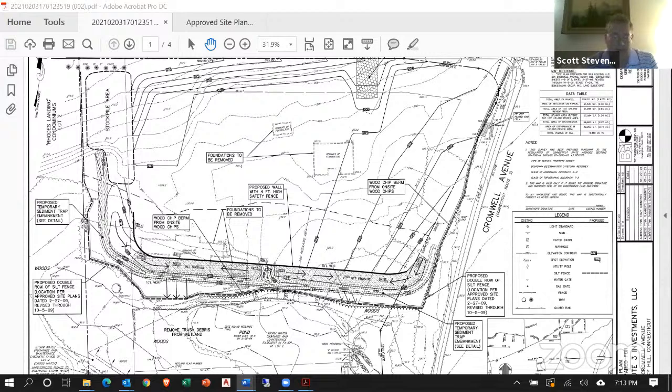All this information I'm going to be talking about is summarized in a letter that I sent, and I think you all got a copy of it. It's dated February 9th, 2021. But basically back in 2007, for a previous application, Tom Petras from our firm had delineated the wetlands on the site. Most of those original flags are missing along the northern side of the wetland, at least. So we had Bon Giovanni group go out and reset our actual flag locations from 2007, so that we could see where the original wetland line was delineated, and then there was a plan that was approved in 2009. So we thought that it was important to have those original wetland flags located on the northern side of the wetland.